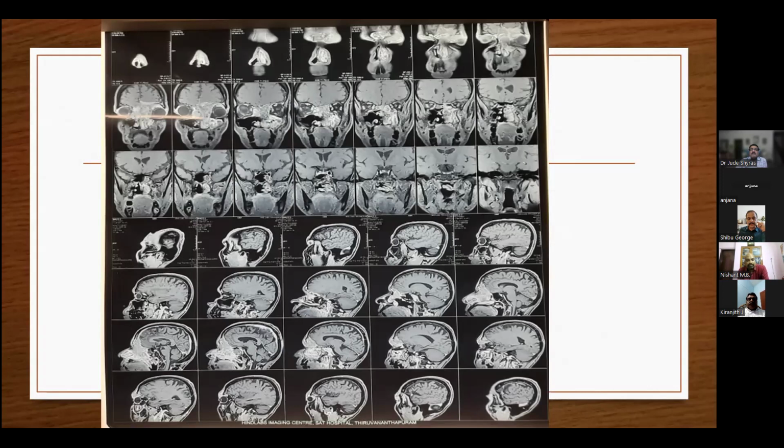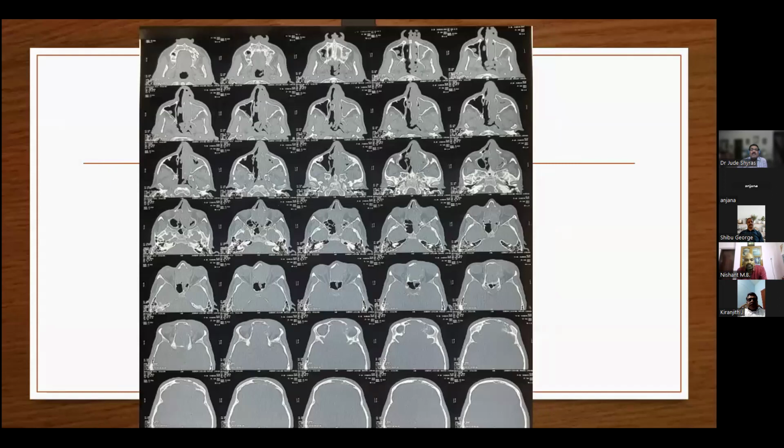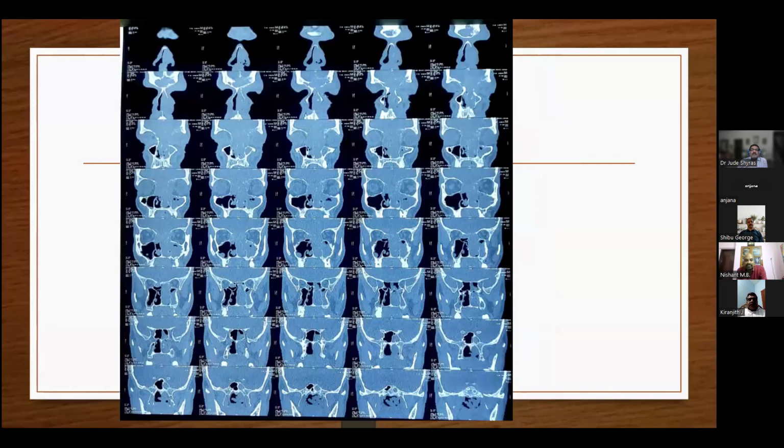What about the orbit? The medial wall of the orbit was eroded, and even the periosteum was involved. But he was able to remove the tumor. The muscles were exposed, but he was able to remove the tumor without much injury to the muscles. There was orbital involvement, just gone into the periosteum, beyond the periosteum. But as such, the patient doesn't have any limitation of movement.